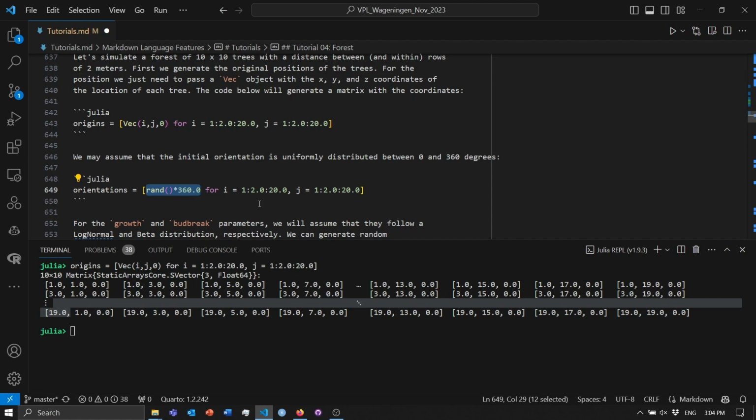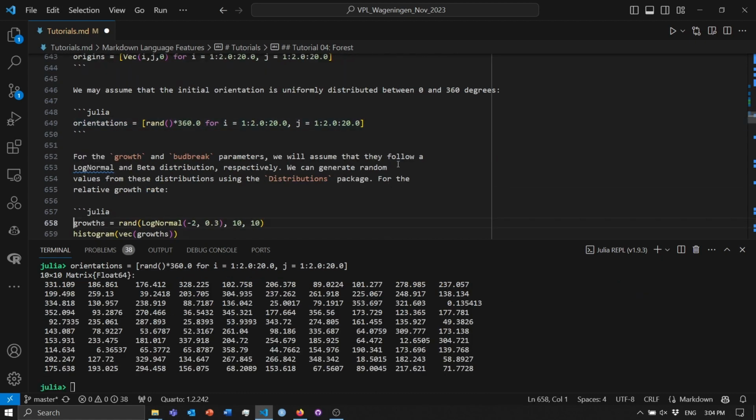Internally, things are in radians because that's the correct way of doing it for the math. But I make sure, and if not, it is a bug, that you only have to think in terms of degrees, because radians are not what we normally do. So I also create a matrix with the initial orientations. So this is angles with respect to the north, right? And this matches the matrix with the origins, right?